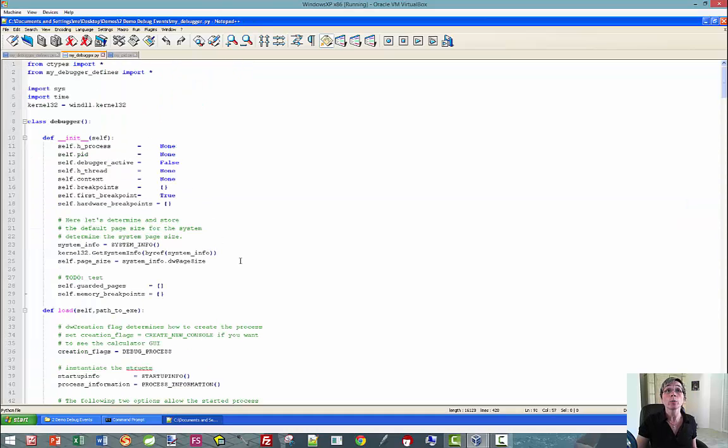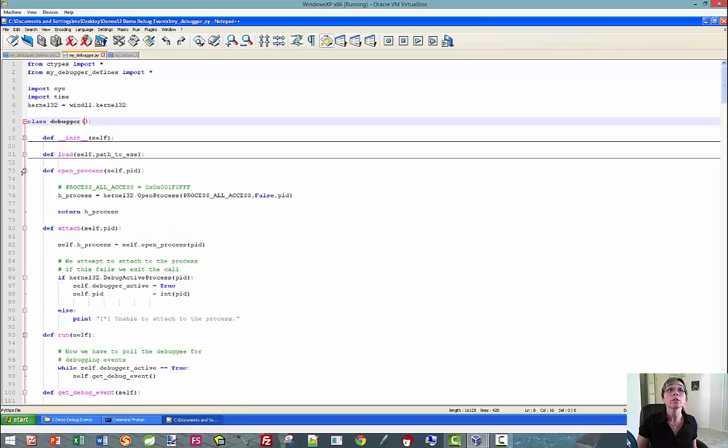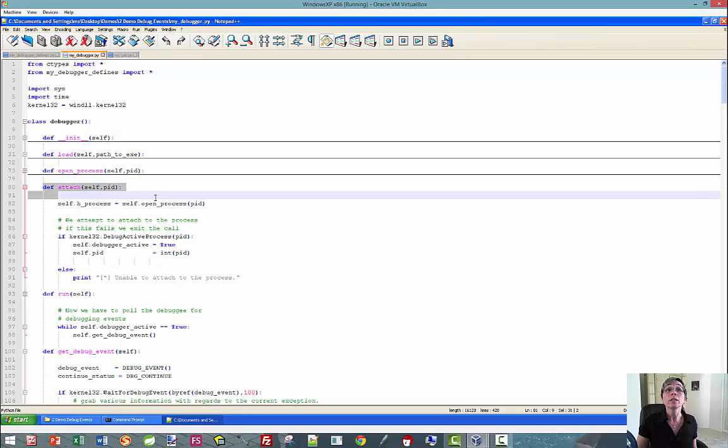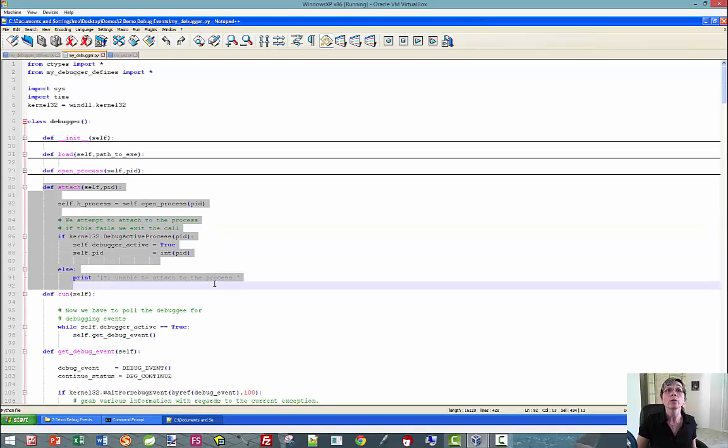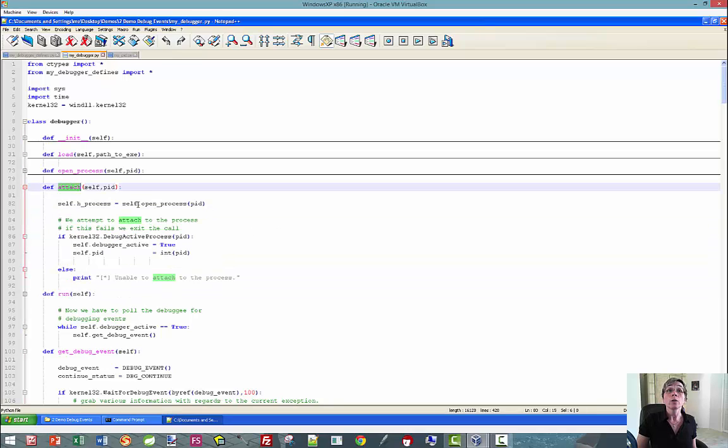Now, he also incorporates this debugger class. This is the actual custom debugger that he wrote. And I want to just identify this particular definition here for the function attach. So attach is going to basically identify itself or make a reference to itself. It's also going to receive a PID or a process ID. And that process ID is what we're going to attach this debugger to so that we can see it through with those debug event codes displayed.